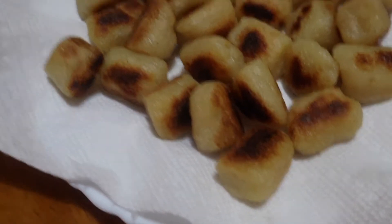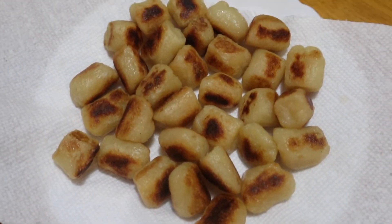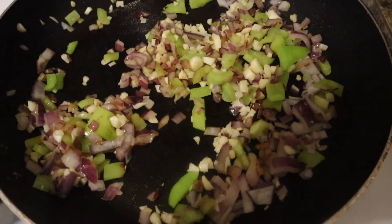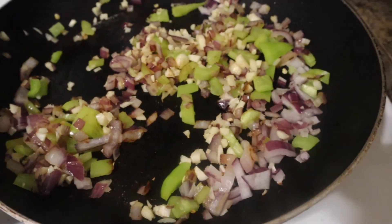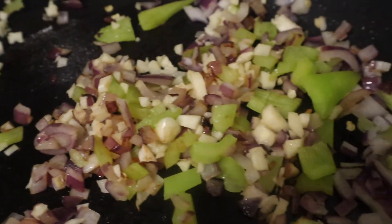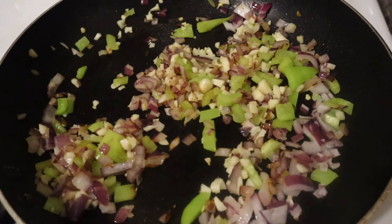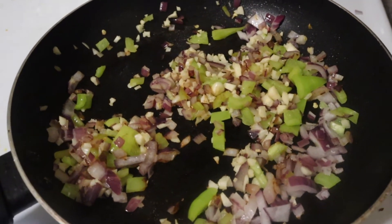I've taken out the cauliflower gnocchi and I'm assuming my family is going to eat some with me, so I'll track the full thing and show you how I track the tomato sauce. I've sautéed onions, some green peppers, and garlic — I just added the garlic last so it doesn't burn. You can see the onions are already translucent but I want to infuse the flavor of the garlic, which I can already smell. I don't track olive oil I use for this — or marinades. I figure those offset with the cardio I do, and I don't track cardio either.